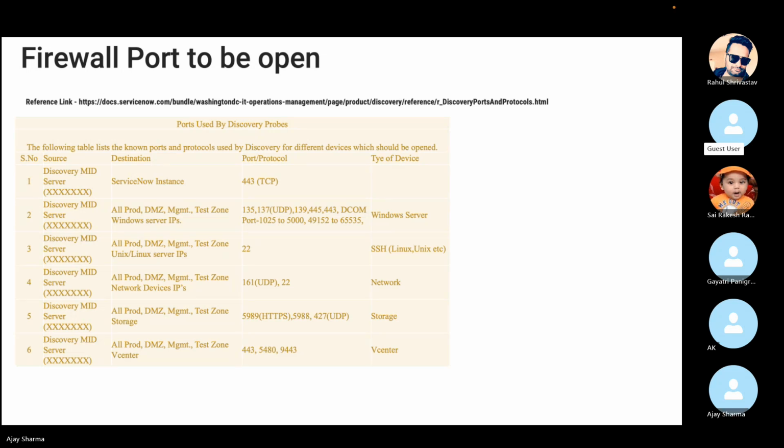I recently saw a video on the command prompt. From the command prompt, what command do I have to write there? Netstat, I think? No, netstat is not the command to check the connection.